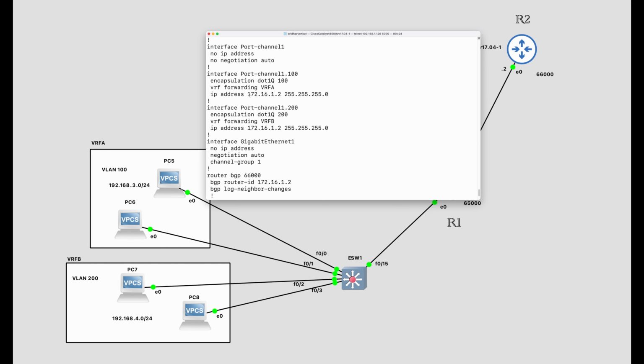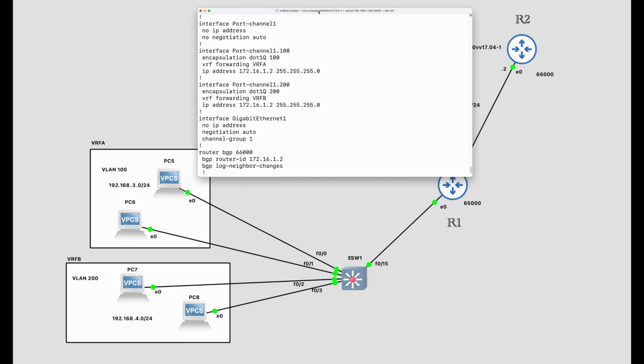It is not possible to set the same IP address on both port channels, even though the VLANs are different and both belong to the same VRF. That is why for this particular offering and topology, I'm limited to only one DHCP pool per VRF.